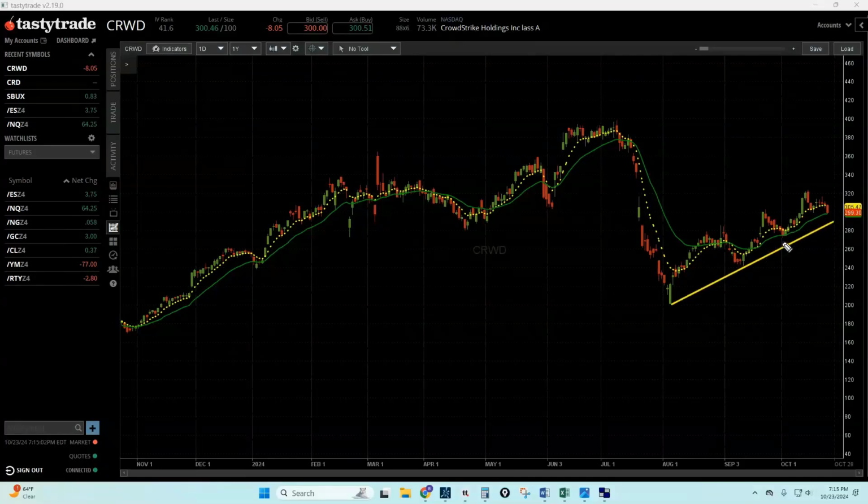Anyway, the point is another trade idea or strategy I use is on an uptrend, I was selling some downside puts. I was using the 21-day as support. So that expired worthless on the October 4th expiry. I did it again on the October 16th expiry. I was able to sell the 292.50 put and collect the premium. I sold the 260 put here, collected the premium.